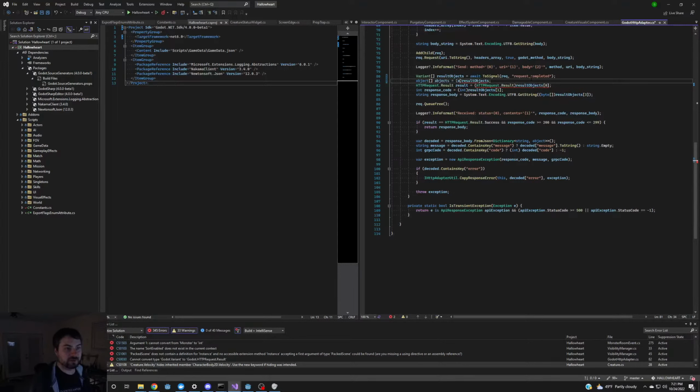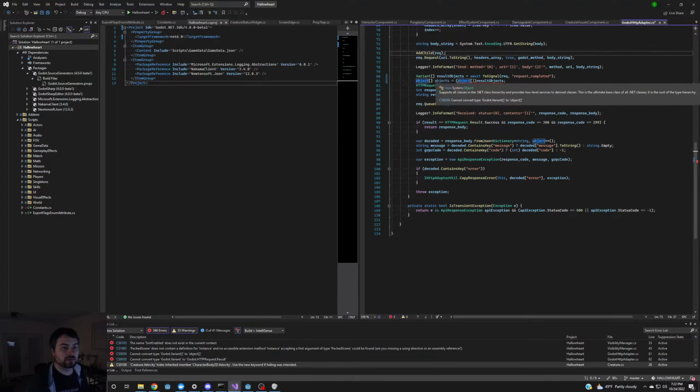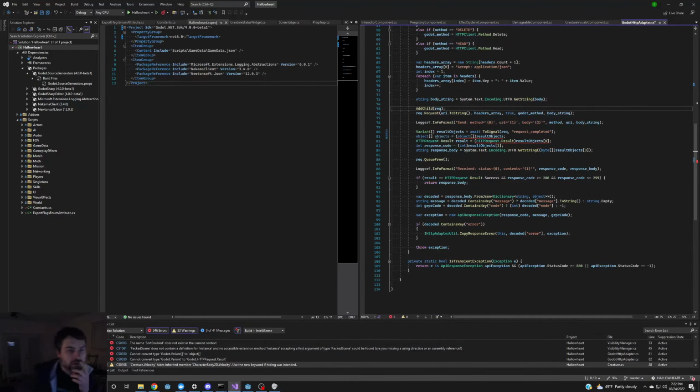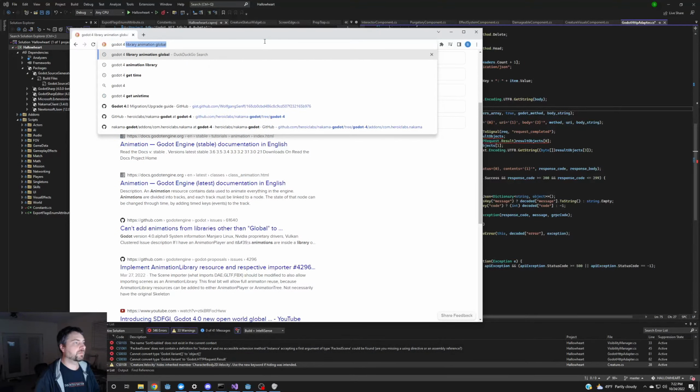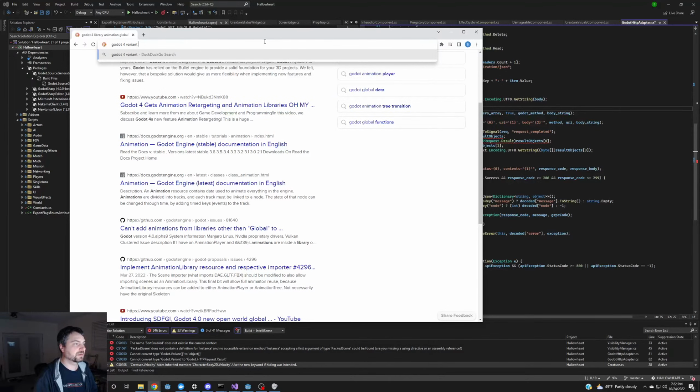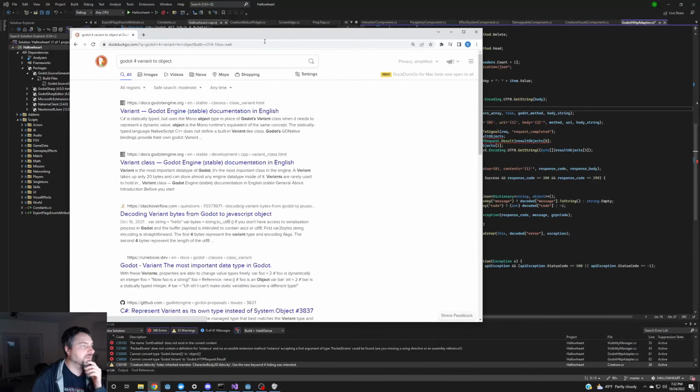I'm guessing this won't work. Huh. Yeah, I'm used to this being able to grab the objects. I wonder if there's anything online about converting a variant. Godot for variant to object.